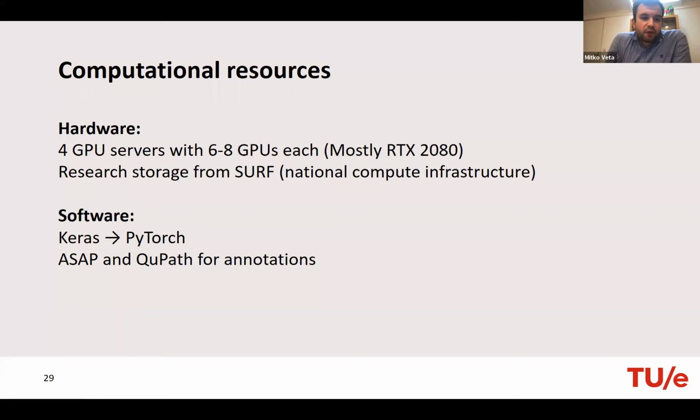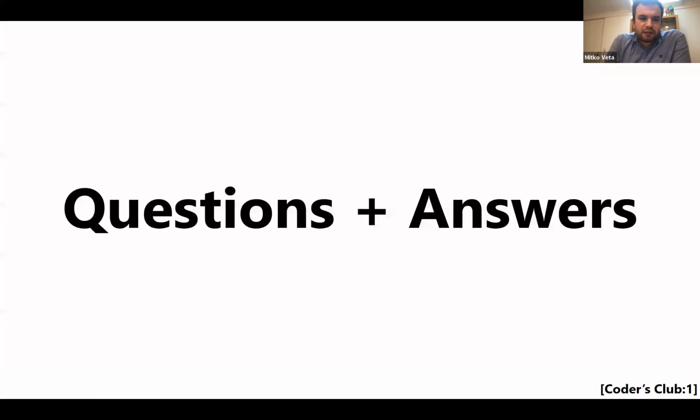We use ASAP and QuPath for annotating slides. We collaborate, as I said, a lot with Utrecht for developing the data. There we have Nikolas Tonicus, who we often ask to export large data sets from the PACS system, and we usually annotate them on a desktop workstation using ASAP or QuPath, depending on what we actually want to do. I think that's all. Next slide. I think this is the end, basically.